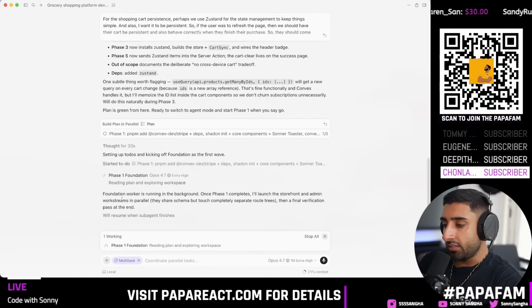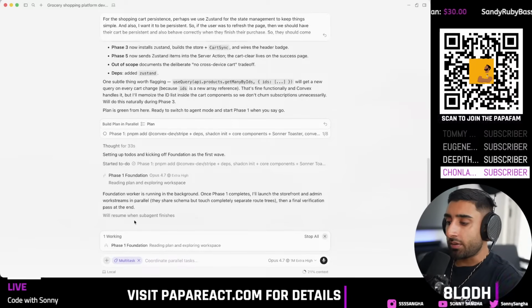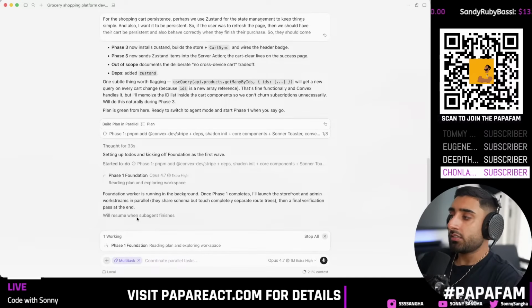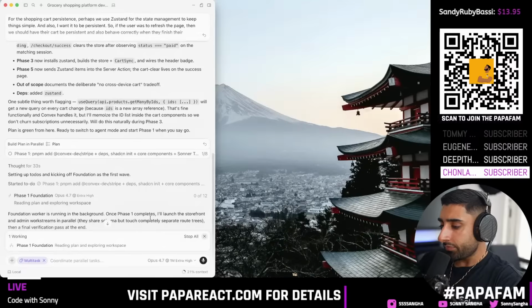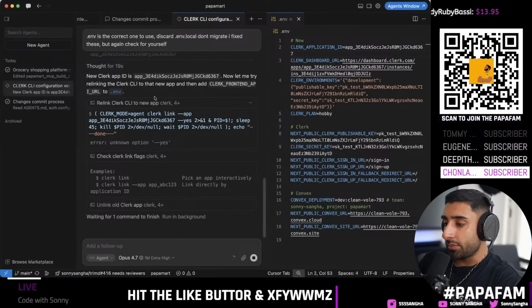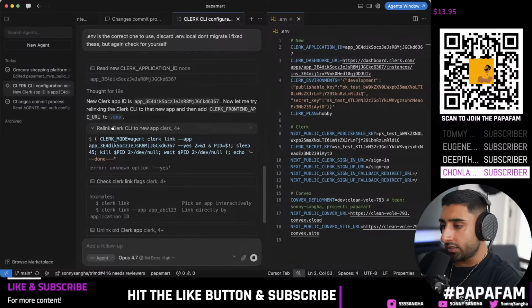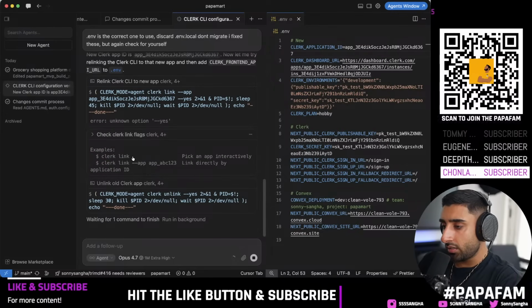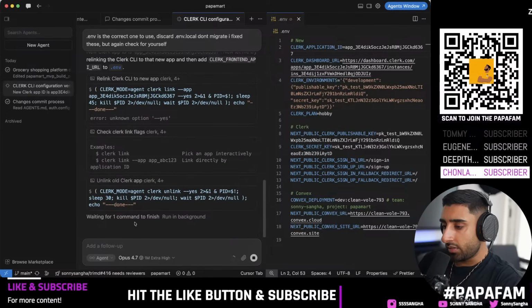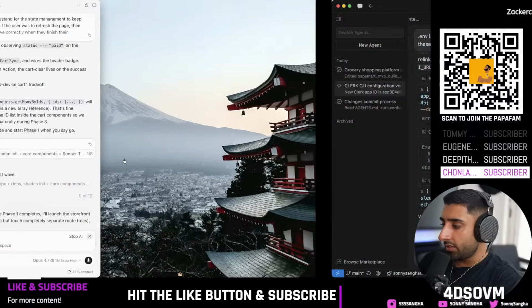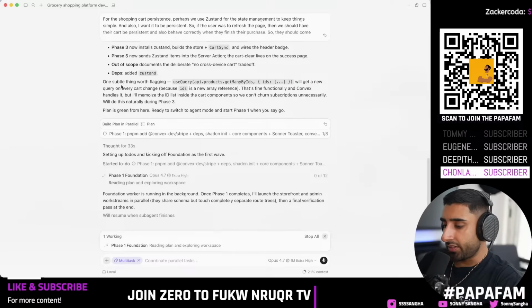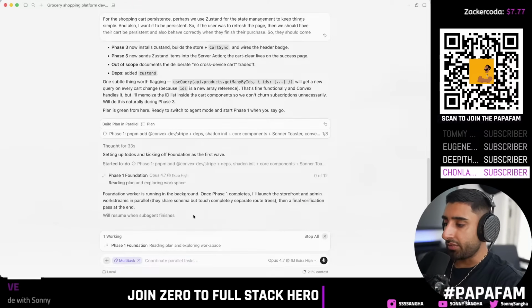And then once that's done, this main agent is going to go ahead and continue to create sub-agents to build things out. Okay, this is where it gets really powerful quite quickly, honestly. This is unlinking. It's doing a relink. Clerk link. Managed to do a couple of things. So let's just let that do its thing. Hopefully you can figure that out for us. Otherwise, I'll jump in and do it myself. But here, let's have a look.